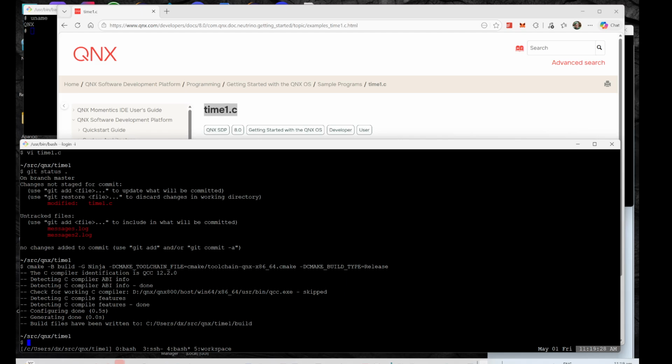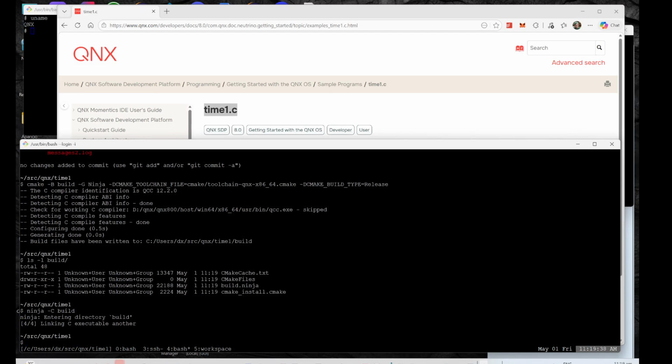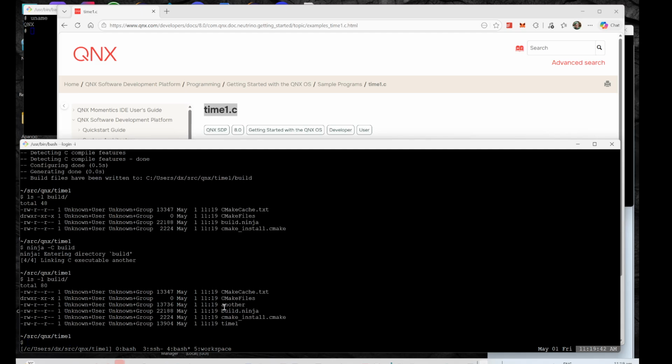It created the build folder and prepared the necessary Ninja script, and then I will have to run Ninja to build the two targets. So now I have the client and the server. I will copy this client and server into our QNX target.